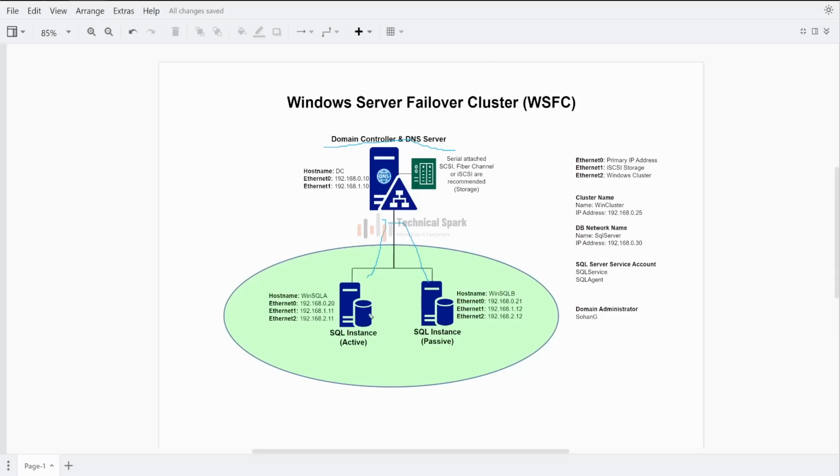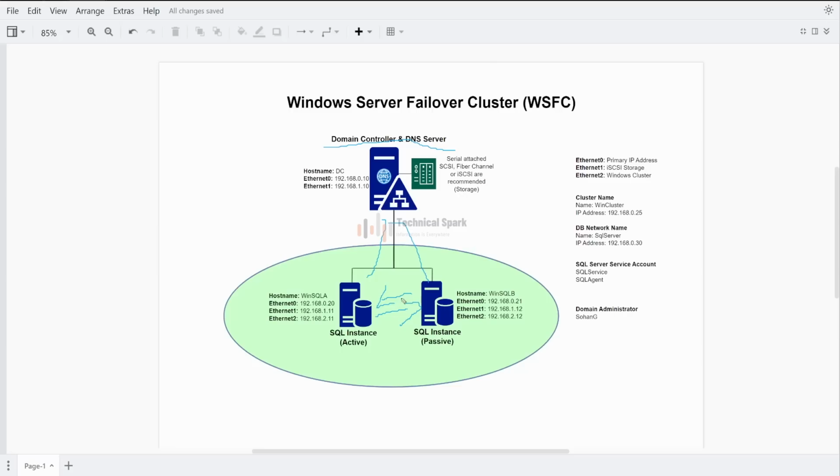So that's the reason, instead of storing our SQL Server database on this same server, we are going to store it in a remote place like this, and from there we share it with both servers, so that if one server goes down, the load will be taken by the other. If this goes down, the entire operation will be taken care of by this server.